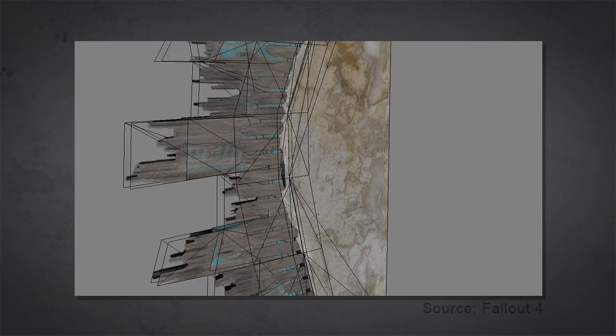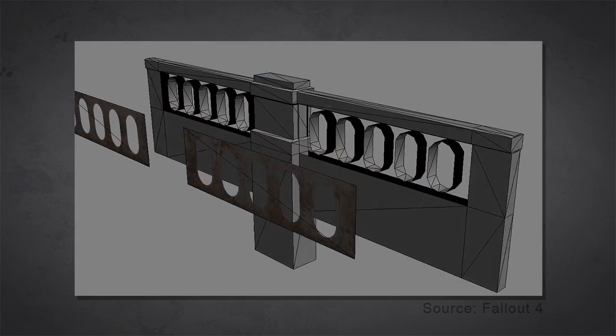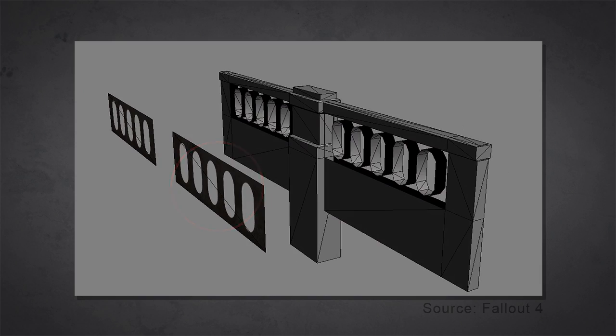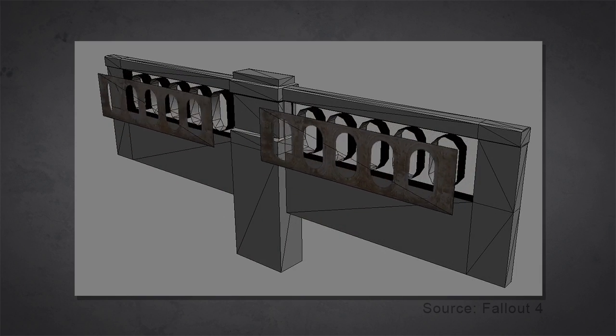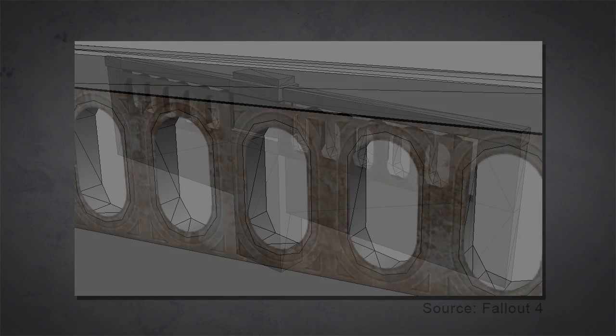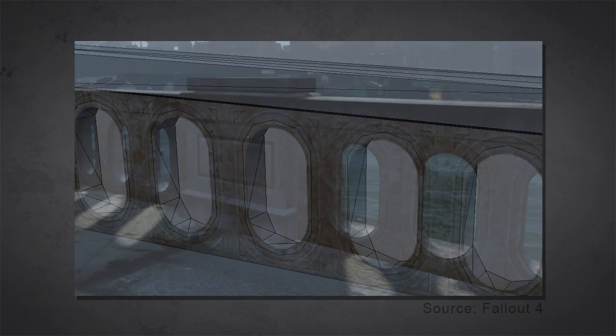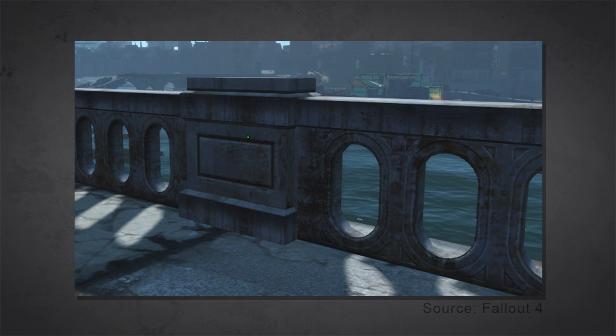But let's get to an example which I like even more. Do we see what's going on here? They use alpha planes to make the holes look really round. But in addition, they add some low poly geometry to give the object some thickness. And yes, of course, you can see the low poly edges on the backside of the model, but still it creates a really good impression to me and I really liked this trick when I saw it first.